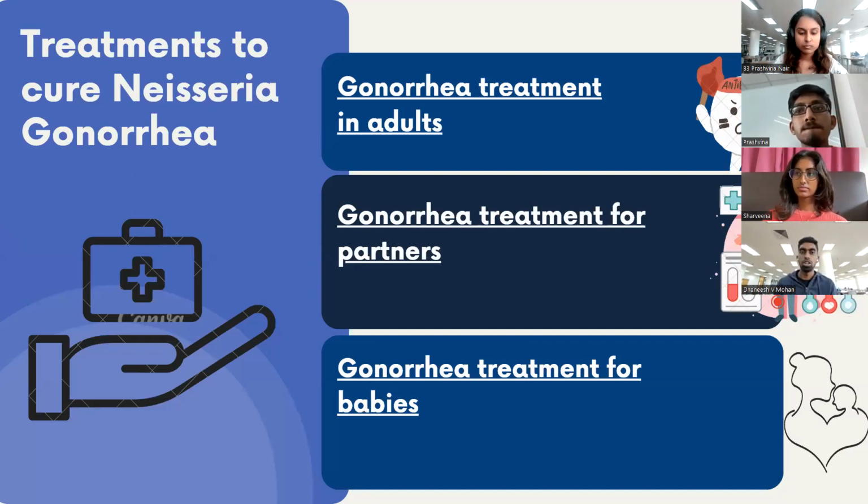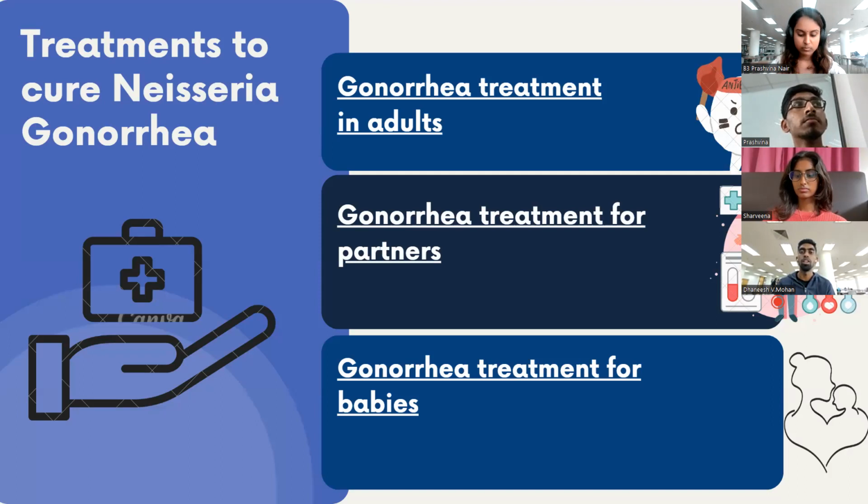So I would like to talk about diagnosis and also treatment for Neisseria gonorrhoeae. I'd like to go for the diagnosis first. To determine whether you have gonorrhea, doctors will analyze a sample of cells. The samples can be collected by urine tests, which can help to identify the bacteria in your urethra. Moving on, swab of affected area. A swab of your throat, urethra, vagina, or rectum can collect bacteria that can be identified in the lab.